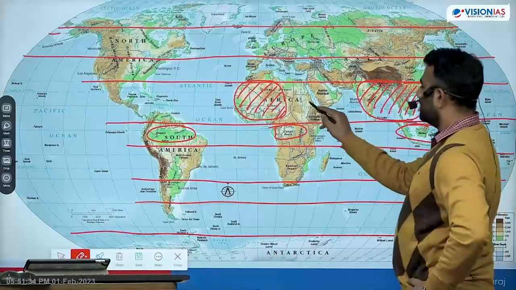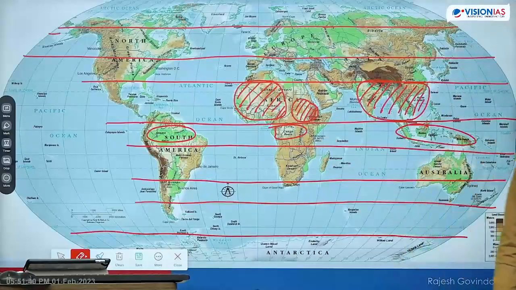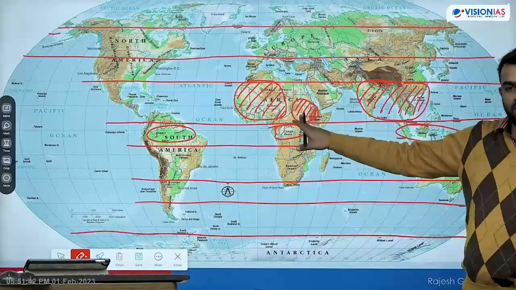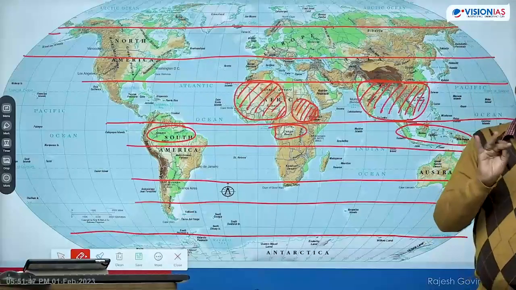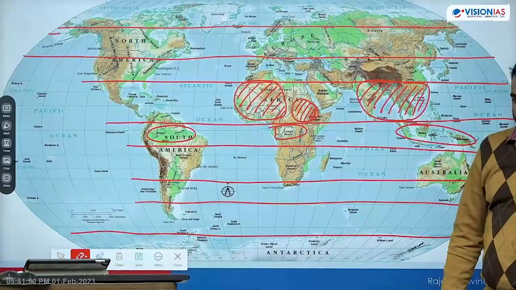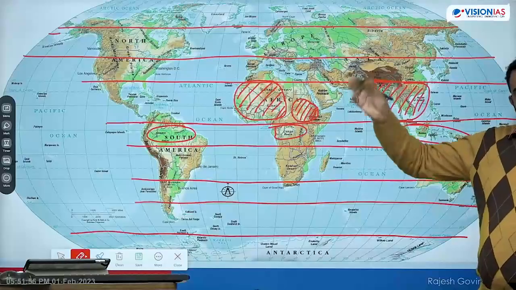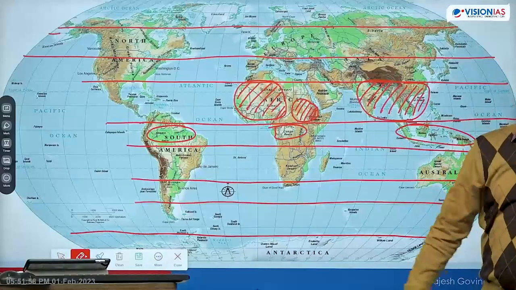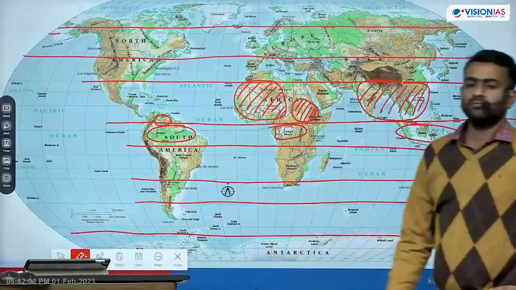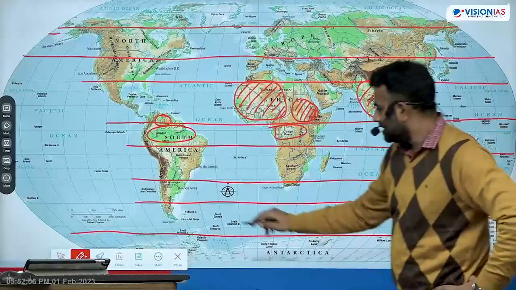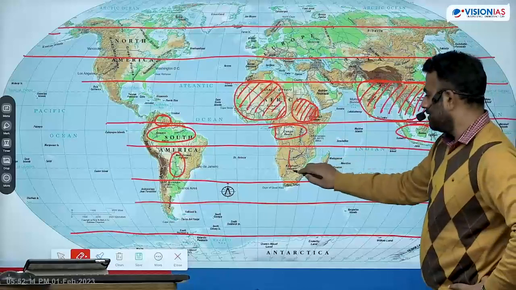Hot zone continental is dominated by savanna grasslands, which is most characteristic in Sudan. That is why hot zone continental is also called savanna climate or Sudan type of climate. Sudan type of climate का मतलब ये नहीं कि सुडान में ही है. Anywhere hot zone continental is Sudan type of climate. It is also present here. यहाँ पर भी मिलता है आपको. This is also hot zone. You'll find Sudan type of climate.